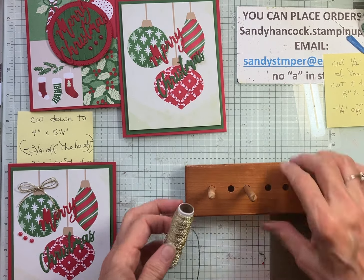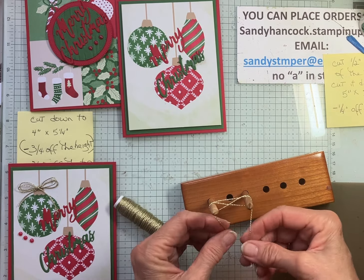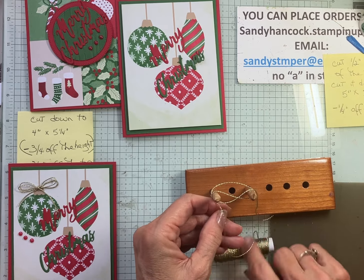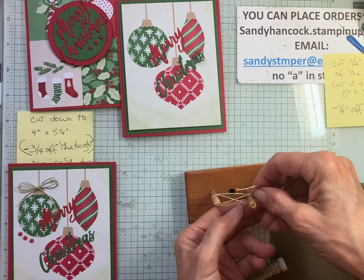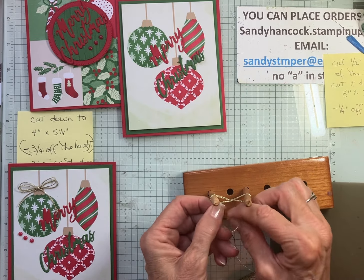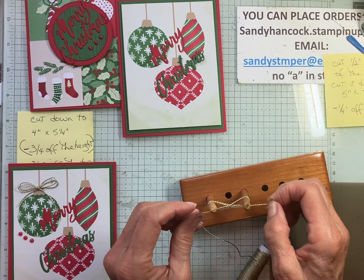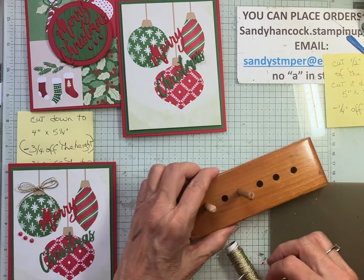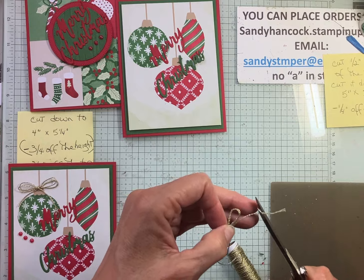Okay, so I'm going to make a double bow for this card. And again, it's so simple. But when I first started learning how to do the bow maker, I just went to YouTube, found the little tutorial, and followed it very slowly, step by step, until I got it down. Now I think I could actually make them in my sleep. Okay, so here's our little bow. Let's cut it down a little bit.